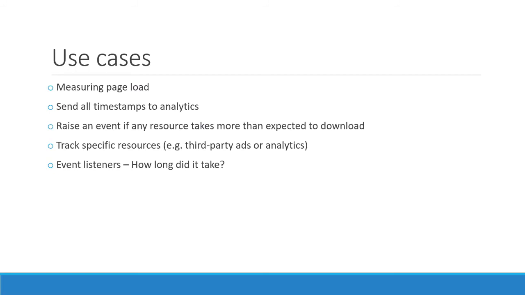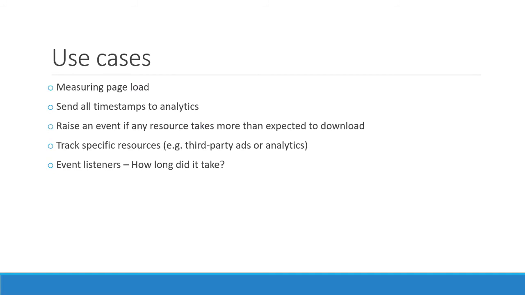Firstly, you can measure your page load. As we said before, one of the most important metrics. So it's really useful. You get the navigation entry and you push it to your server. You can send all these timestamps to your analytics provider or store them on the server for later use.